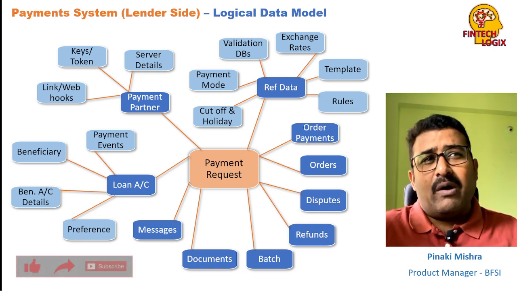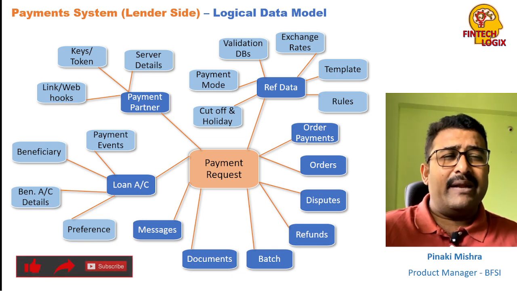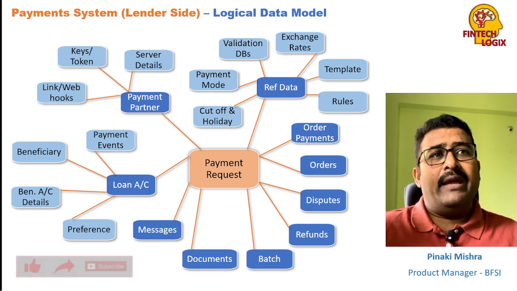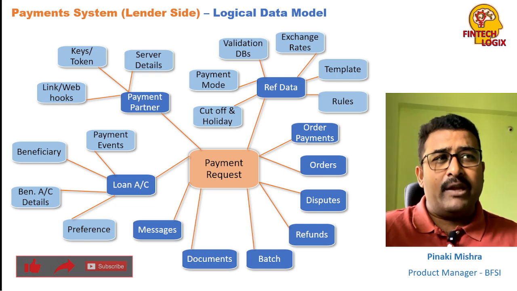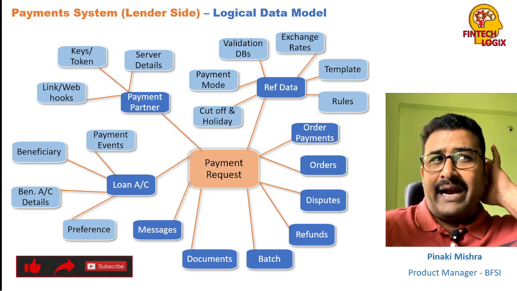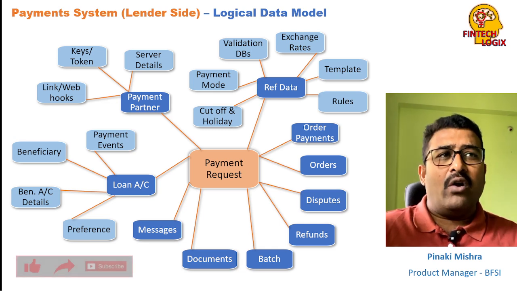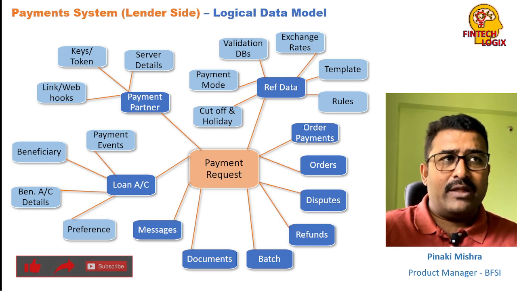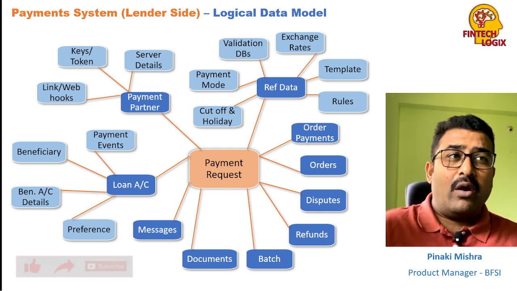The next thing is about orders. Normally in a payment service provider environment, they understand an entity called an order, right? Every request or every due that we are creating in our system has to go to their system as an order, and for that order they create payments. That is why, to have a linkage to a third party payment service provider, it should be connected to your orders.